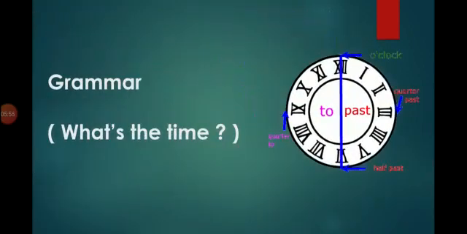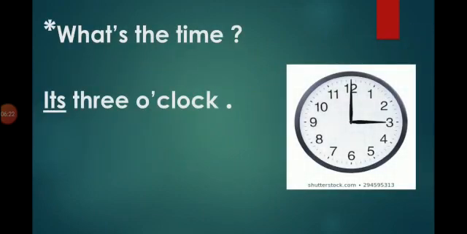It's talking about what's the time. What's the time? We took about the clock. Quarter past, quarter to, half past. So look at the picture. When the big hand is on 12, that means it's exactly o'clock. When it's quarter past, that means and a quarter. When it's half, that means half past. When it's quarter to, that means a quarter to. So here the grammar is talking about what's the time.